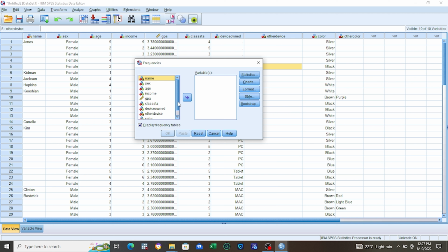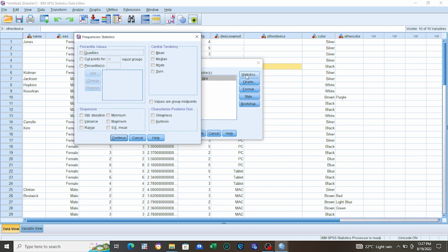when conducting mean, median, and mode, we have some variables there. We have the GPA, let's do that of GPA. We go to statistics, we have mean, we have median, and we have mode.